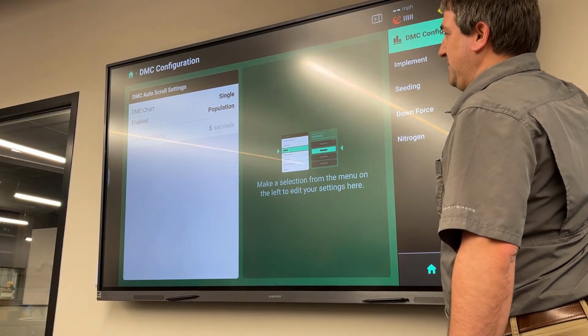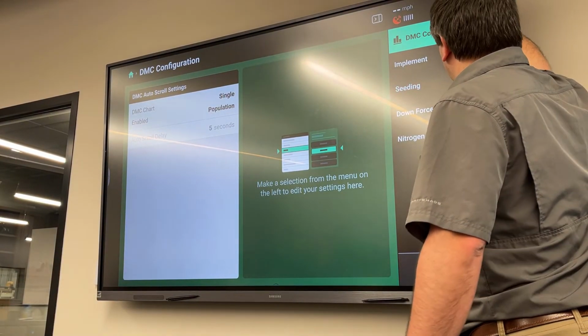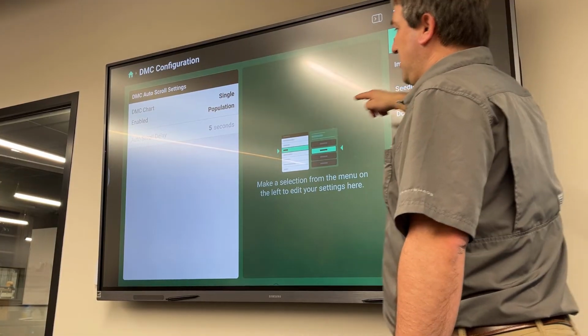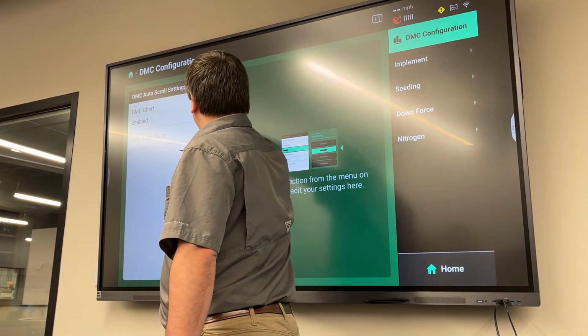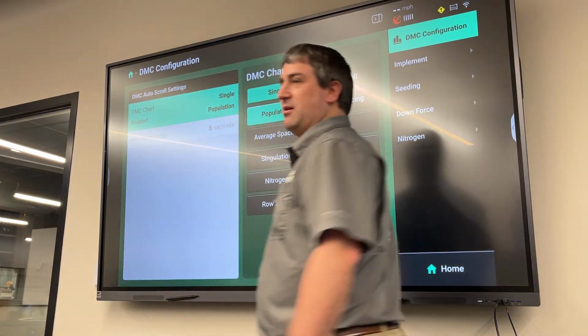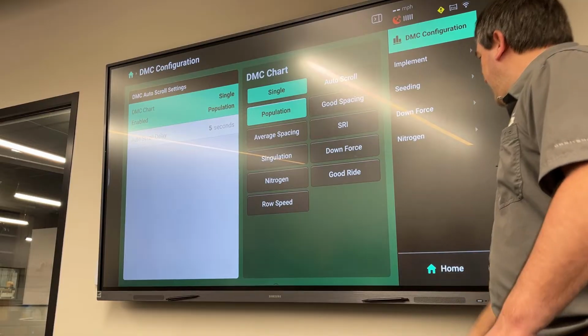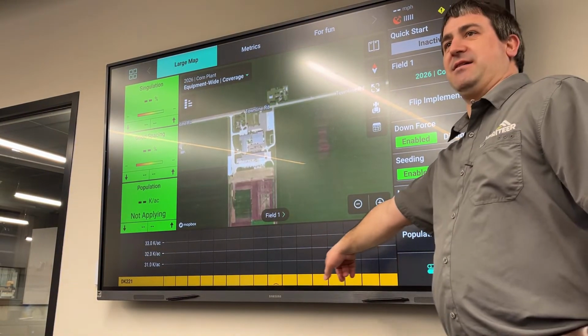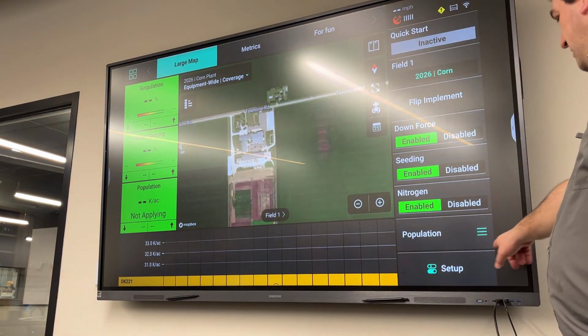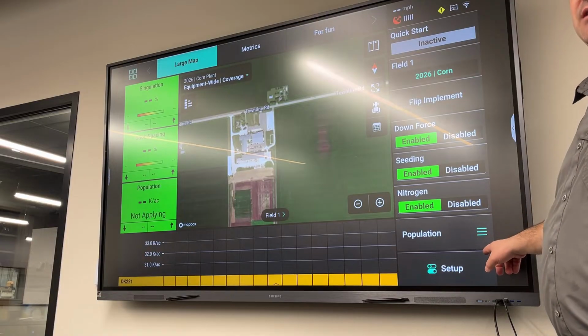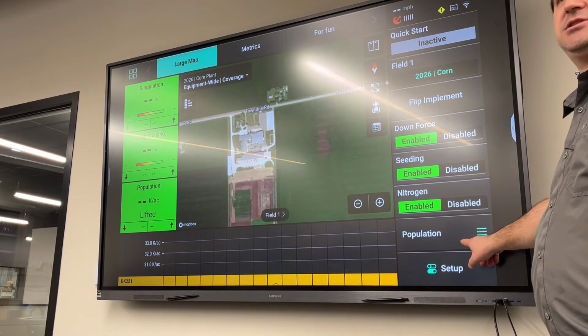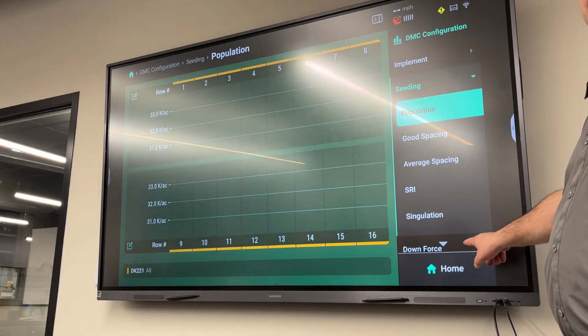If you just tap on DMC configuration, you can go over here and check whichever one you wanted off that chart. The shortcut way, do you already have the chart down here? Right above setup, it should show whatever you have on there. So just tap on that button right above setup.